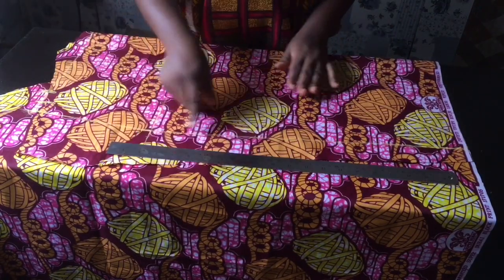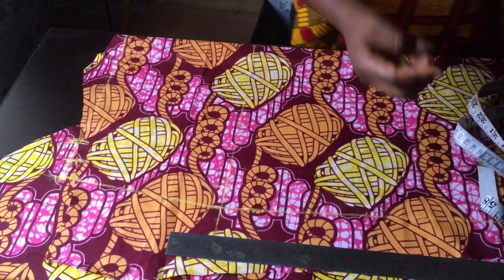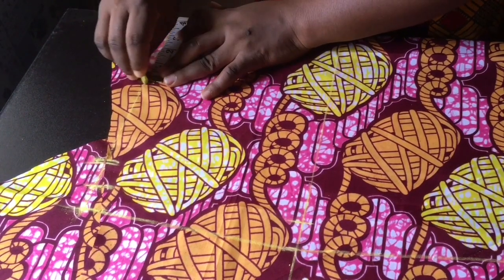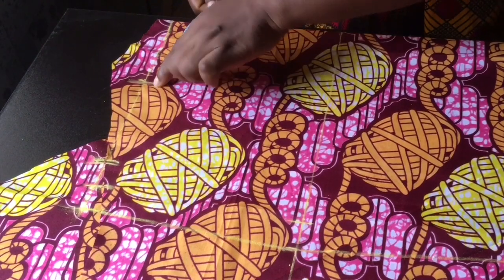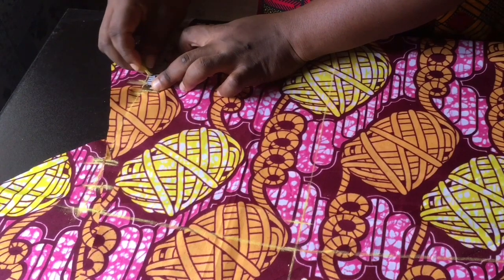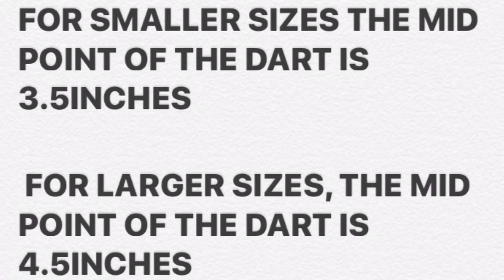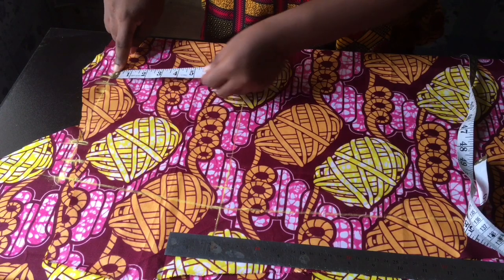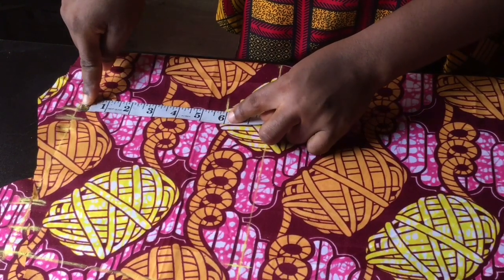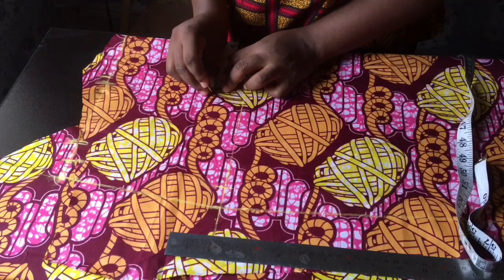So now that we have drafted the skirt, we are going to put our darts. Go to the waistline and mark 4 inches. That is the midpoint of the dart, and on both sides I'm going to put 1/2 inch and 1/2 inch because my dart is 1 inch long. I'm going to measure up onto about 6 inches. So from that point, I'll make sure that it's on 4 inch mark straight.